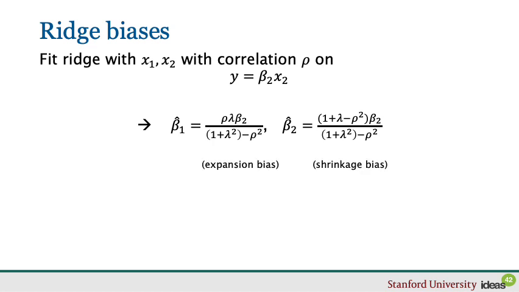So what happens here? Here I have two kinds of biases. The first is an expansion bias, meaning that the ridge regression puts weight on x1 despite x1 actually not mattering for y, whenever x1 and x2 are correlated, because it tends to be socialist and smooths things out. At the same time, there can be shrinkage bias where the coefficient on x2 is therefore lower. So in that case, we could see a regression where it looks like x1 has quite some effect, but that is really because of ridge and regularization and not because x1 has a true effect.